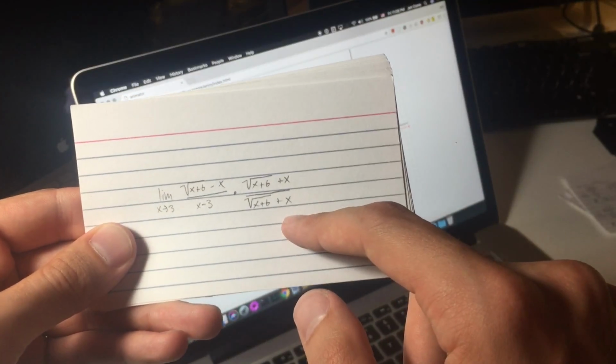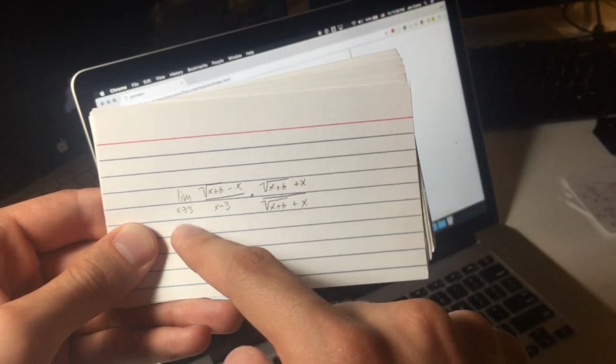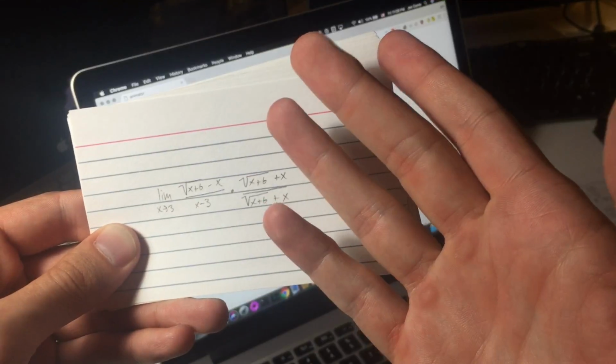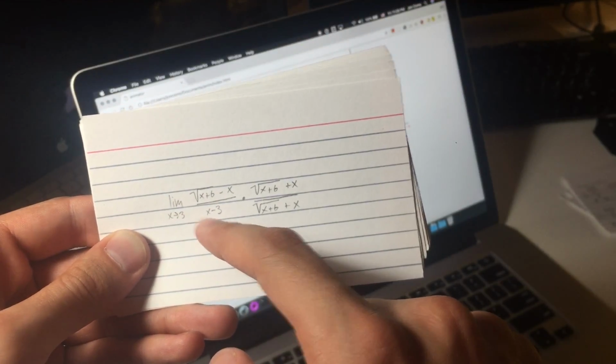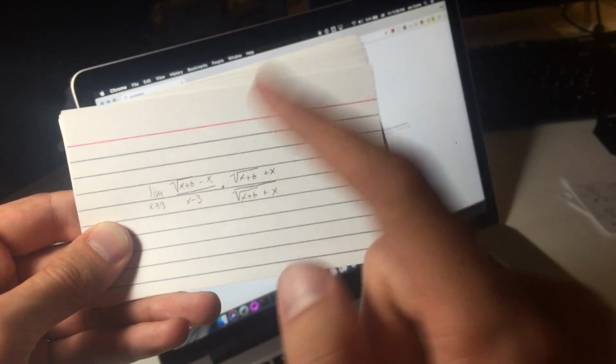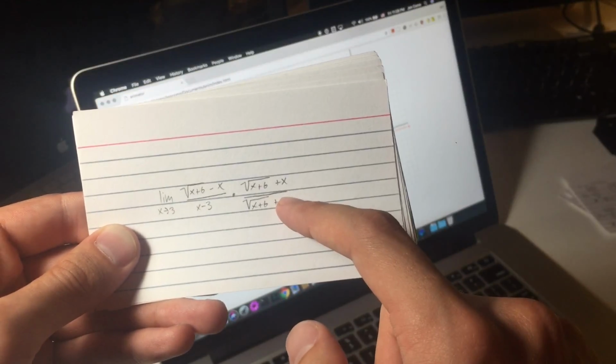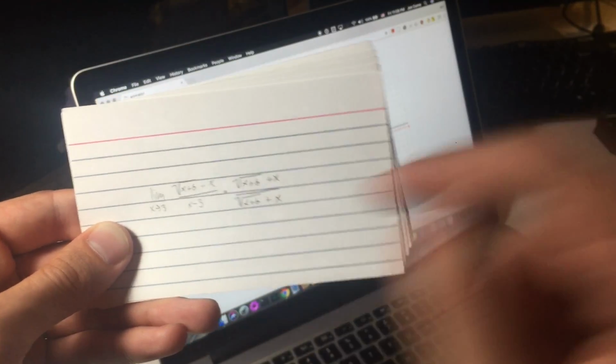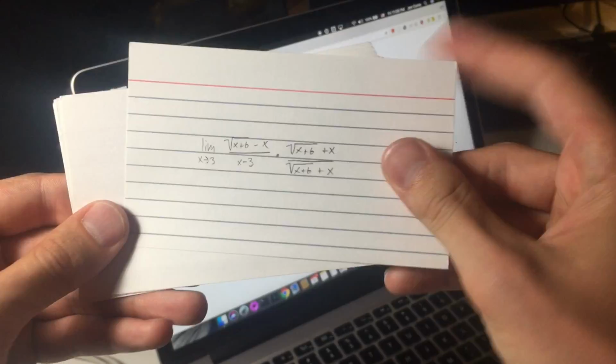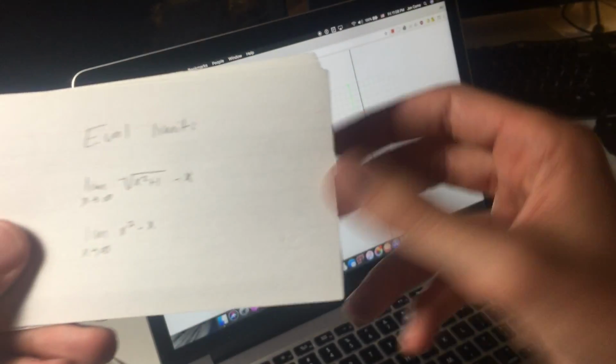This is a trick. Try it out. The reason we did this is because you tried direct substitution and you plug in a 3 here, and you're going to get 3 minus 3 on the bottom is 0, undefined. So we needed some help here, and multiplying by the conjugate helps. So we'll see that in an example coming up here.